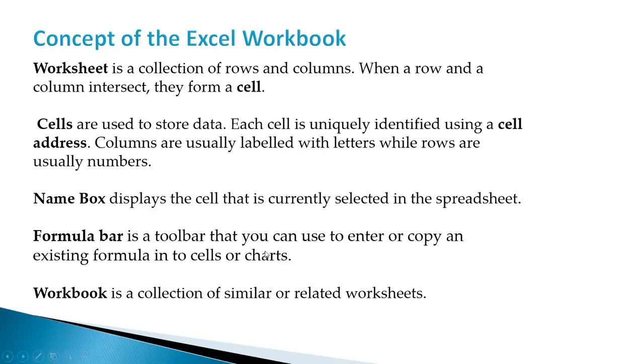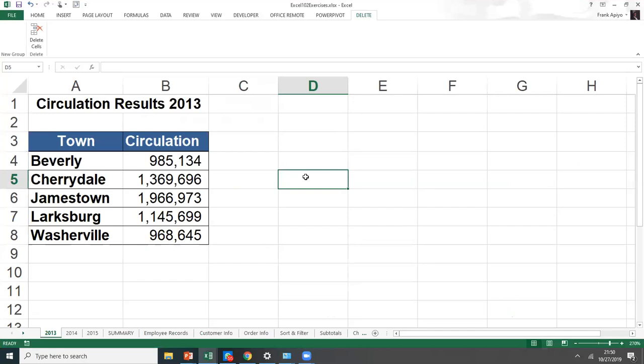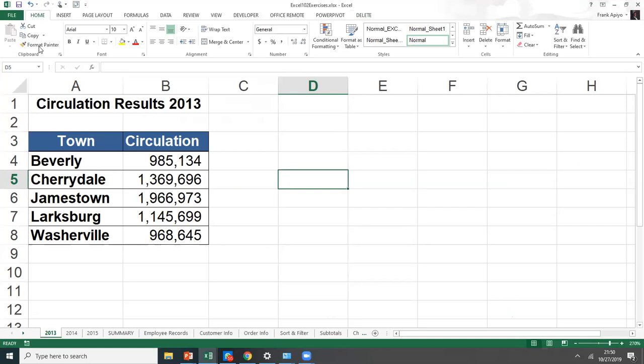To demonstrate that with our cell D5, we actually see that when you enter D5, your name box here at the upper left-hand side of the screen shows that the cell address that is selected is cell D5. So this is the cell D5, and then the name box here.